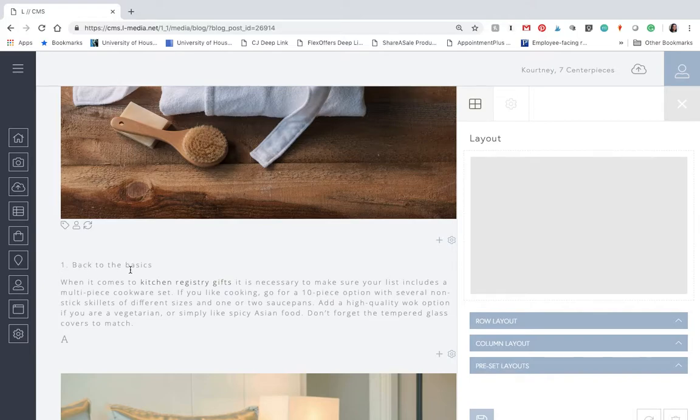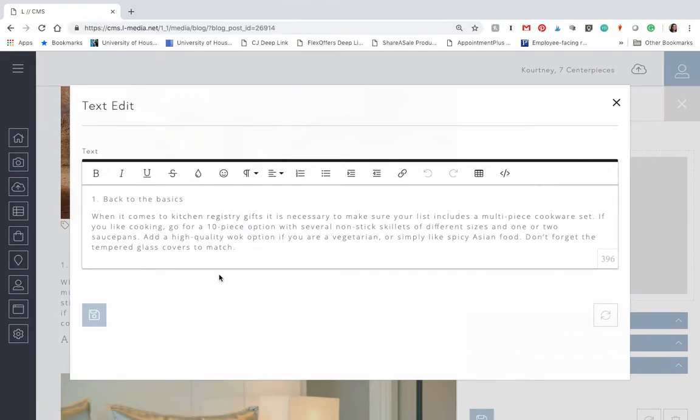These types of headings have a special heading setting that you need to adjust. So if you go here to this A, it's going to open up another box which allows you to manipulate the fonts and a variety of other things for the text you just entered. So you have bold, italicize, underline, strike through, etc. You can add numbers, bullets. You can add in hyperlinks. You can even add in HTML code.